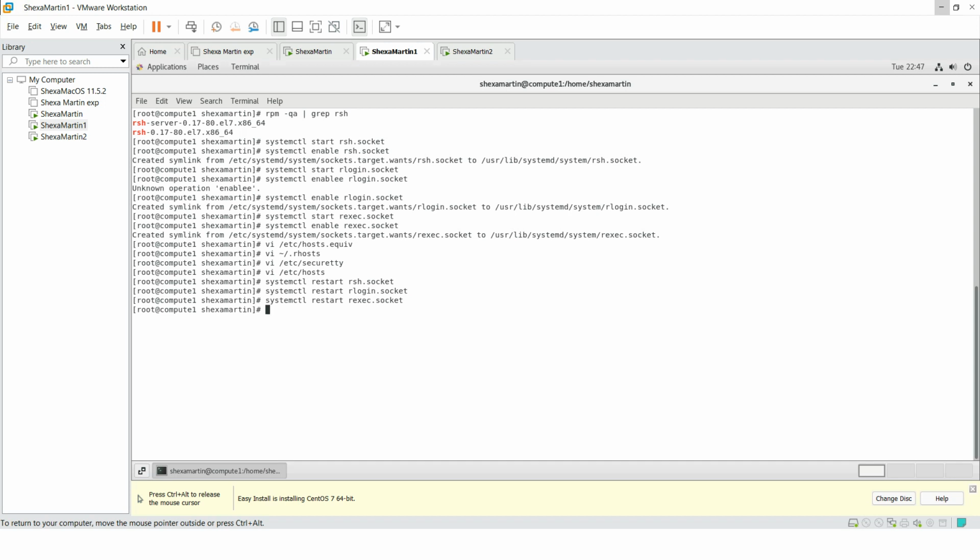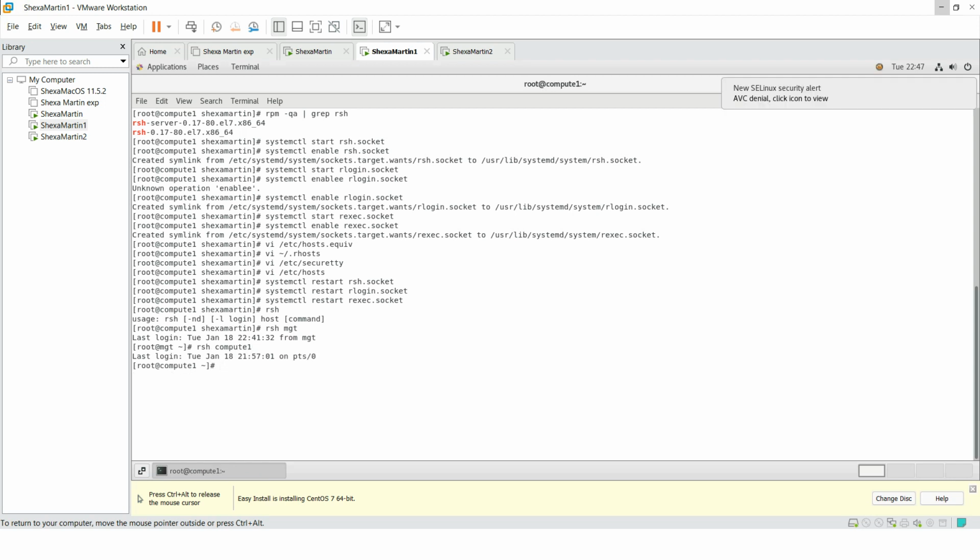Alright, let's now test RSH. Management. We are in management now. It's passwordless. RSH compute. Okay. Right. So RSH is done on these 2 nodes.